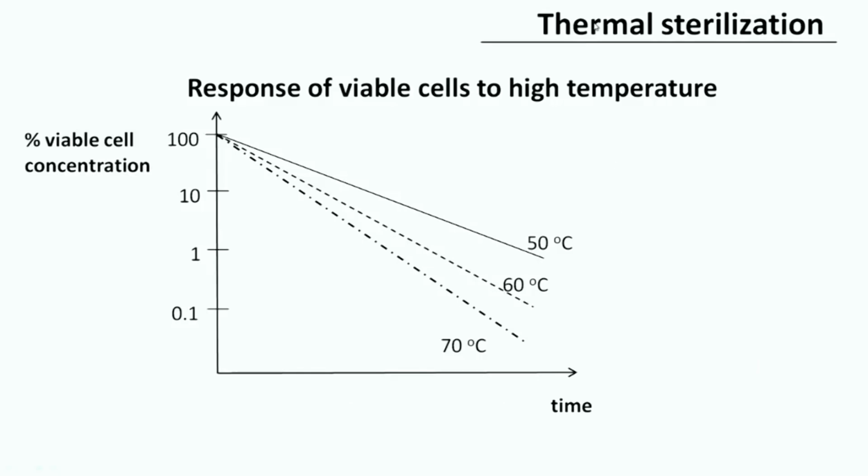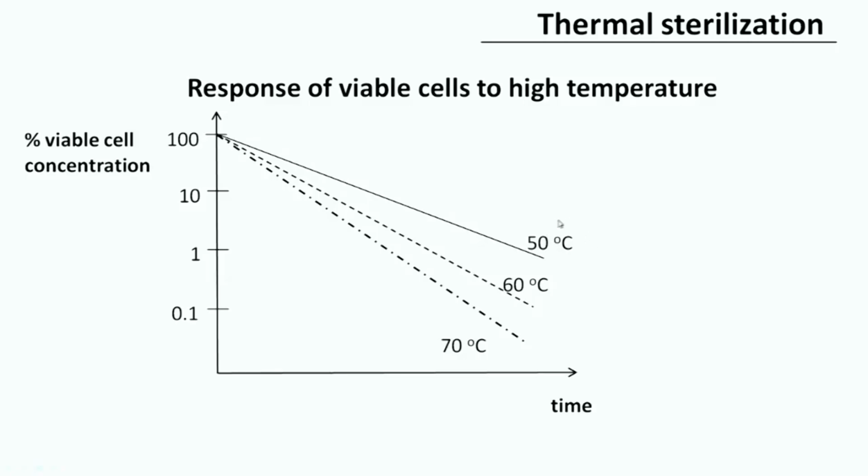This is specifically thermal sterilization, the one that uses high temperature. If we plot the percent viable cell concentration versus time, as is shown here, this percent viable cell concentration we are plotting on a log scale, 100, 10, 1. At a temperature of 50, which is typically a higher temperature, many organisms grow at 30 degrees C, 37 degrees C, maybe some at 25, 27 and so on. So, 50 degrees C is somewhat high for most organisms.